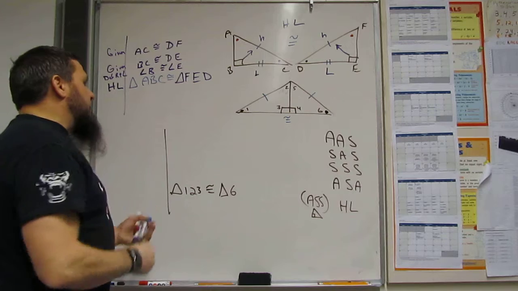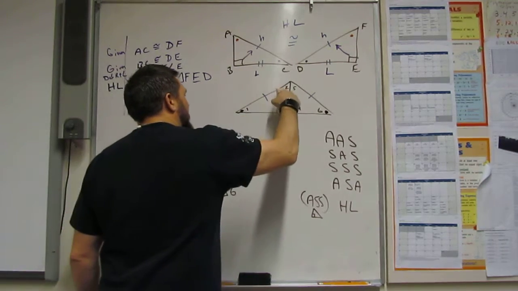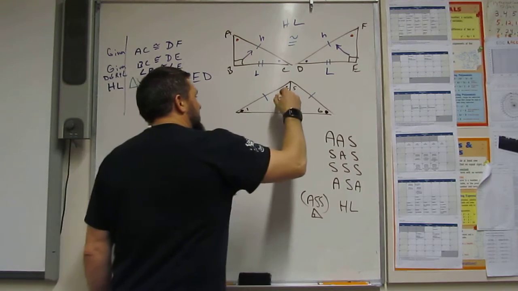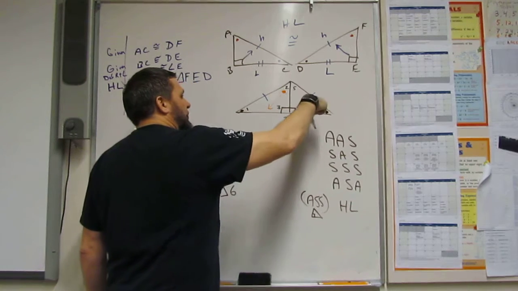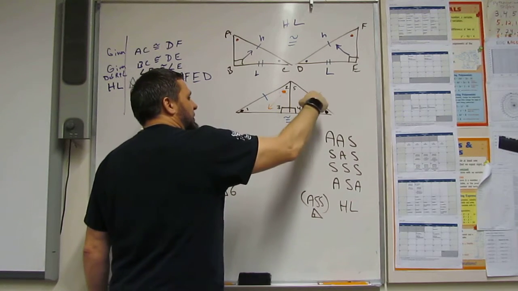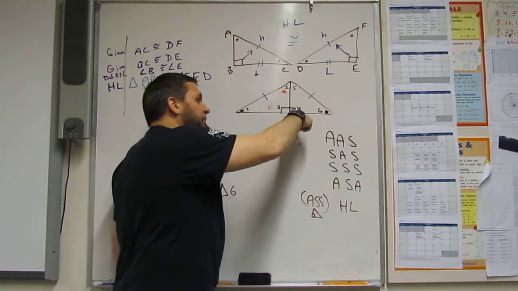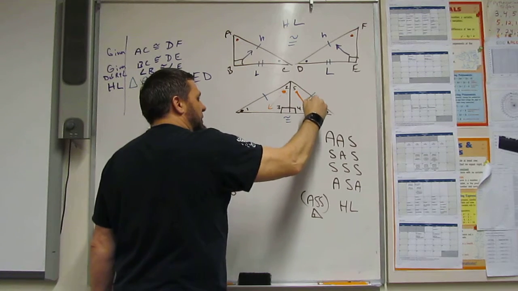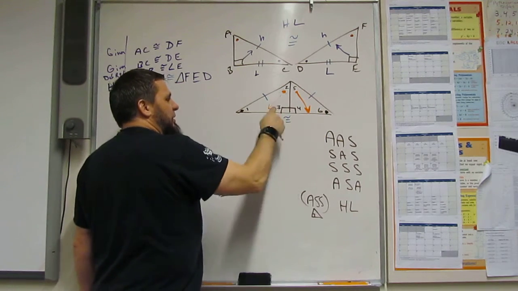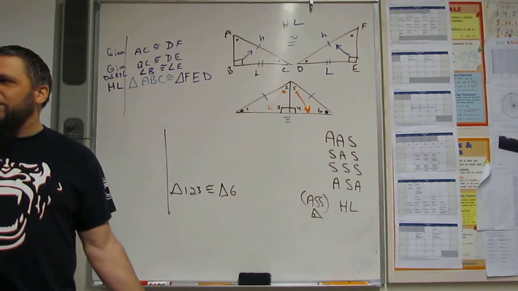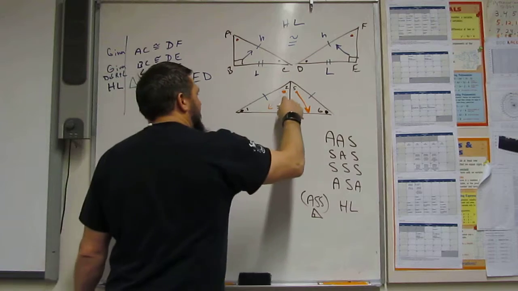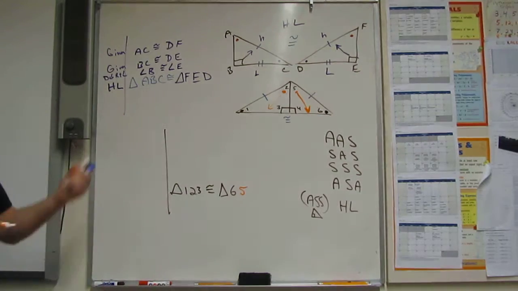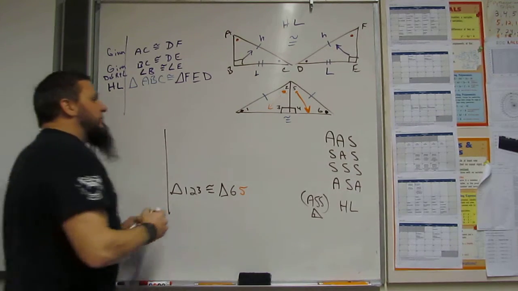And then let's go with some orange. 1, 2 is this guy, right? Now it's across from this one. So these two are congruent. They're across from 3, and this is across from 4, right? So this has to be the one we're talking about, right? Because we already talked about 6, and we know that 3 and 4 are going to be congruent to each other because they're both right. So we're looking for 2 to be congruent to 5. So it's going to go 6, 5, and then 4 in this case. 4 will be our red.